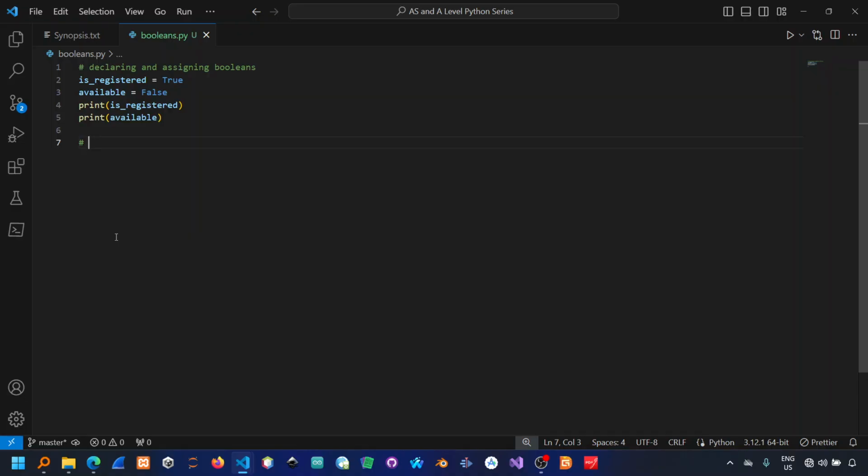With Python, we can have relational operators, and these return Boolean values. Maybe we'll look at other operators in the next episode, but in this one we might as well introduce the relational operators.